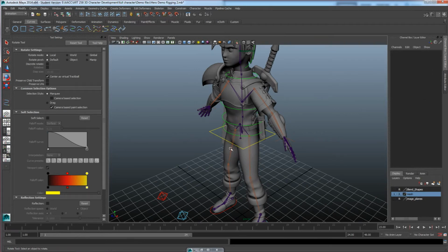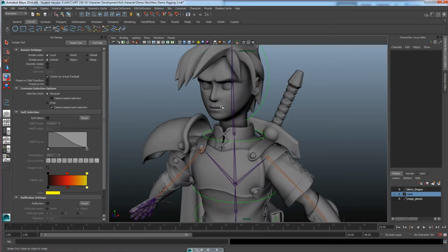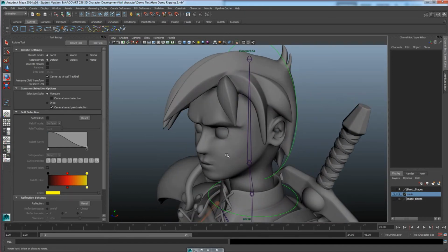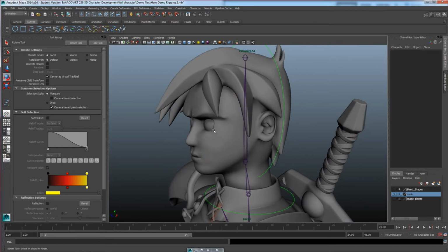Alright, so once the root control is done, the next step is going with the eyes. So let's go over to the eyes and the mouth and the tongue and do all the extra features up here. We'll spend a little time with the face. To do this, we're going to need some bones. We're going to need a jawbone, a bone for the tongue, and some bones for the eyes.